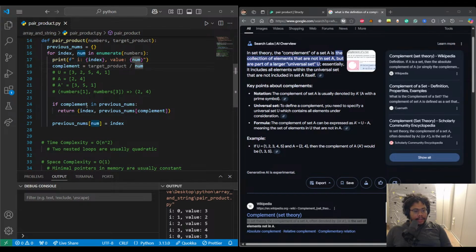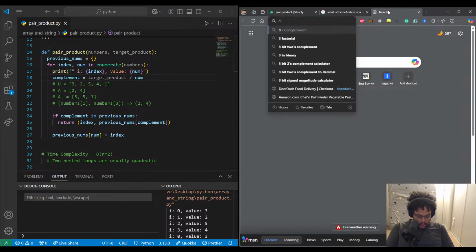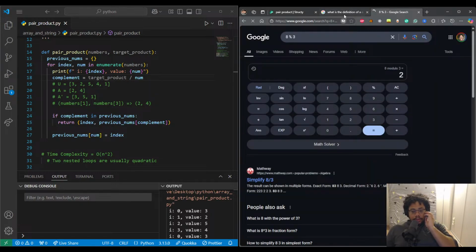If the complement in the previous num, if 3, 8 divided by 3, which is like 2 with a remainder of, let's do that, 2. If the complement in the previous return the index in the previous number's complement.